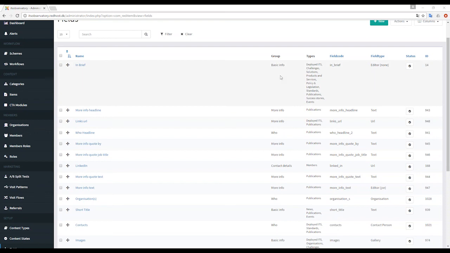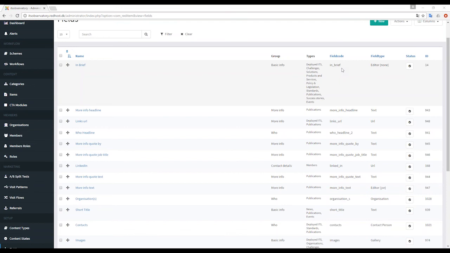So what we can see in here in the fields is that here we identify and create the individual fields. In this case, we have one for a link, one for a headline. We have a quote here, and we have many different options here, images, etc. Now, a field, something like a title or even a quote, can actually be reused by multiple different types. So you don't have to create the same field time and again for every type that utilizes it in the layout it uses. Instead, you can create a field like this and reapply it to all the types that are relevant.